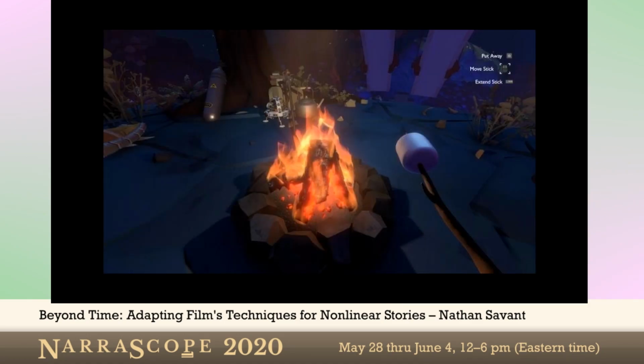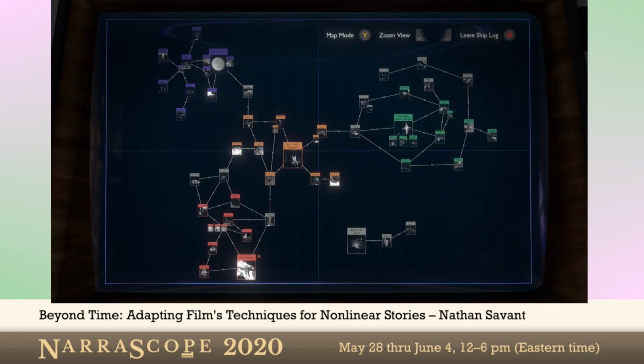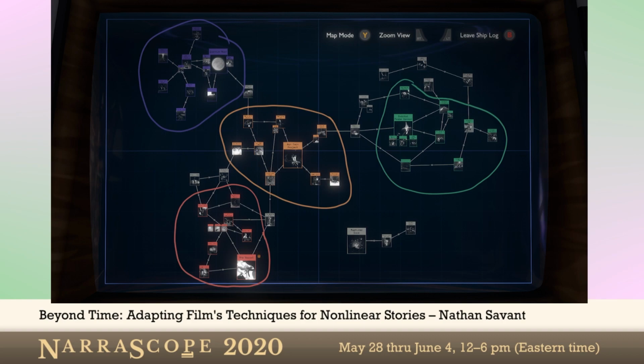Because at no point does Outer Wilds tell you a story linearly. And yet it does, because Outer Wilds has a full set of through lines. And they look like this. The map of information in Outer Wilds reveals itself to you over time as you play. Each time you find a new clue, that clue is represented in your ship's computer. Each of those clues is categorized as being particularly relevant to this piece of the puzzle or that piece of the puzzle. Notice in the photo, these topics are color coordinated.